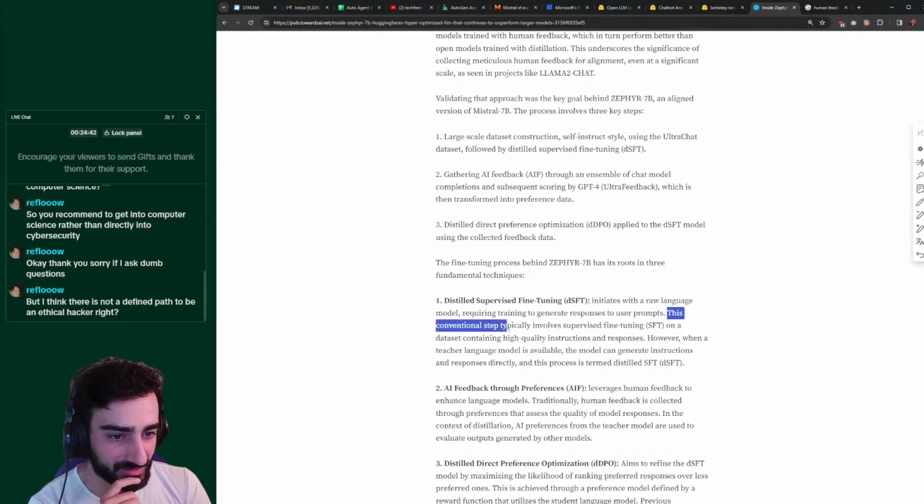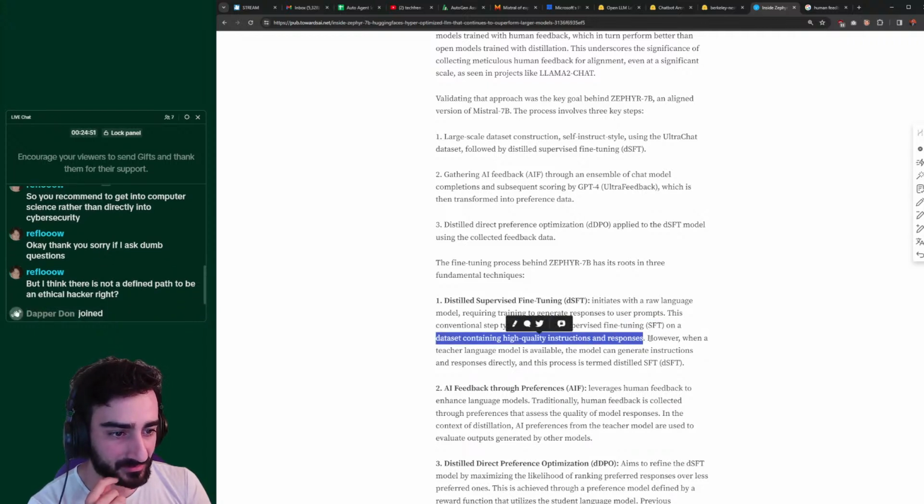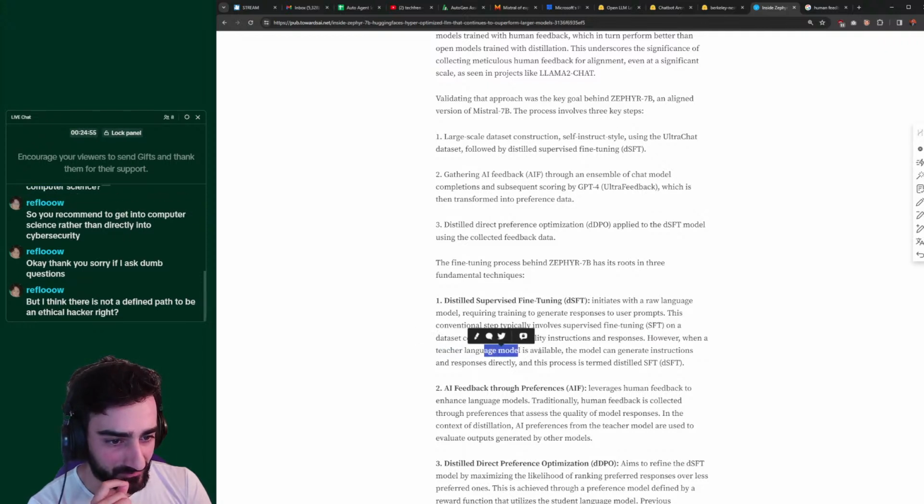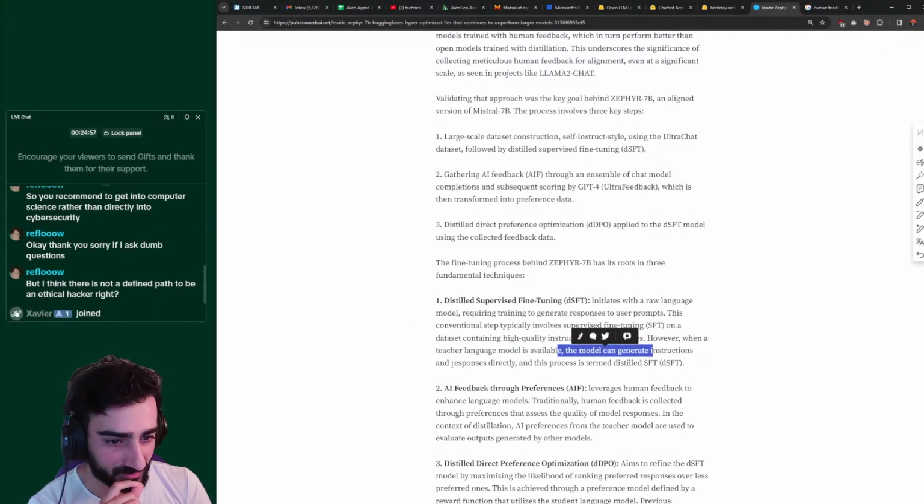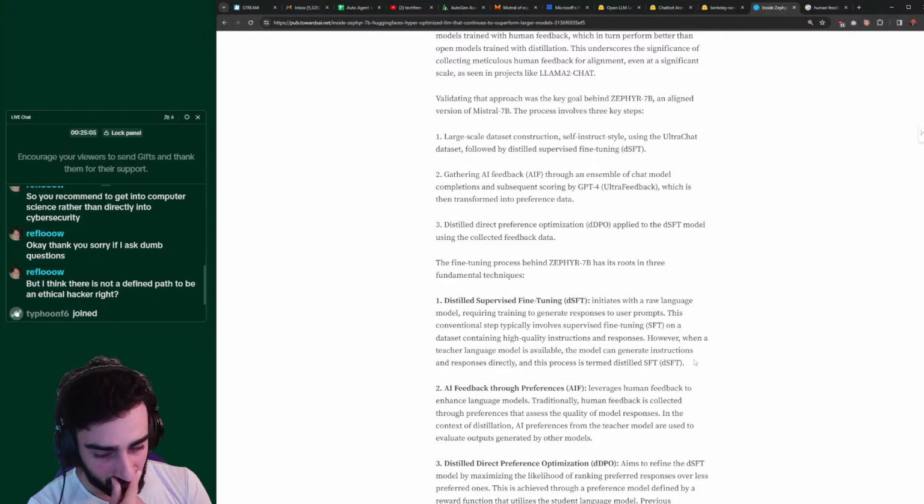This conventional step typically involves supervised fine-tuning on a dataset containing high-quality instructions and responses. However, when a teacher language model is available, the model can generate instructions and responses directly, and this process is termed distilled SFT. Not sure if I completely understand that or not.